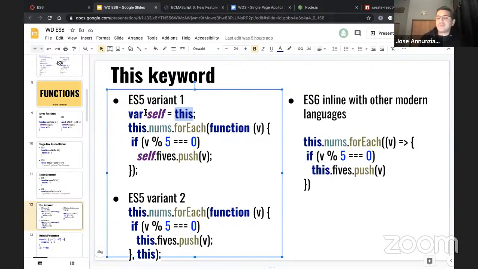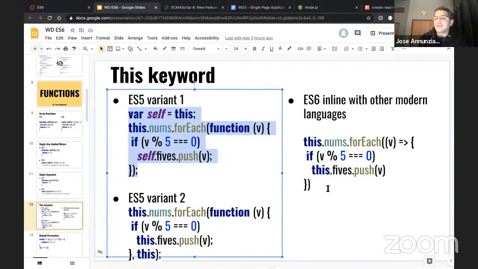So to get around the weird behavior of this in ES5, you typically assign it to a variable self, and then you use self to store the original value that was pointing to the class, so that you can then use the class the way we mortals all intend how this works. So that's how we're using this variant on assignment 2.